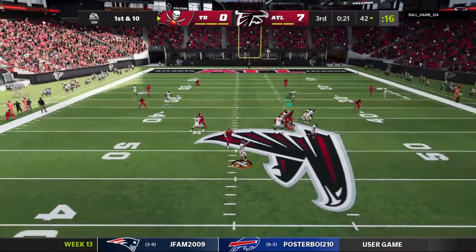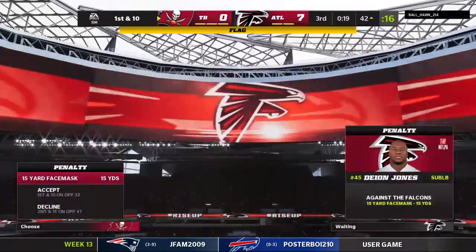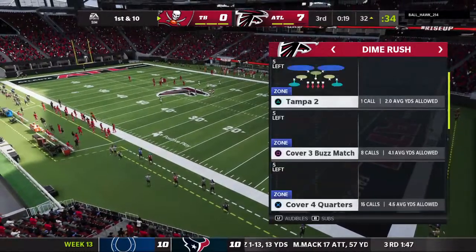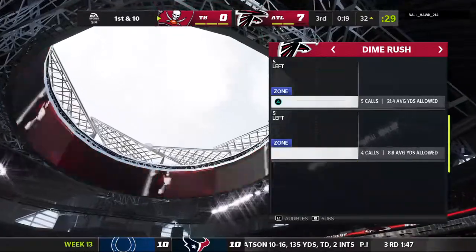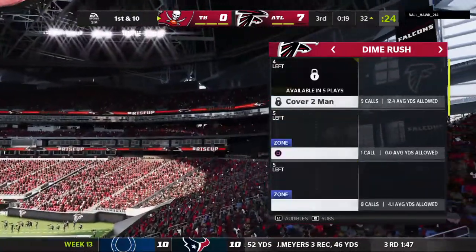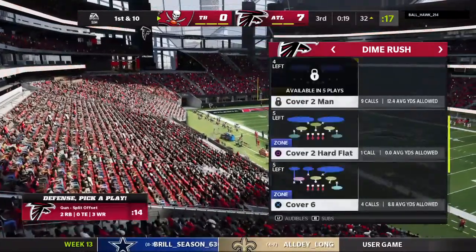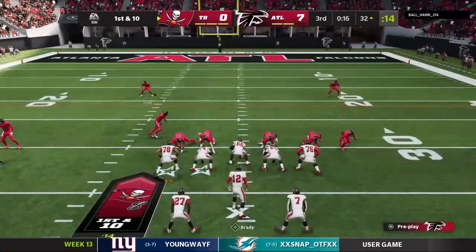Now they'll throw with Brady. Oh, it's a screen pass. That's complete. And he'll be brought down somewhat awkwardly here, and a late flag as well. I think this one's going to be a face mask. So the penalty yards marched off on the face mask. Here's 1st and 10.